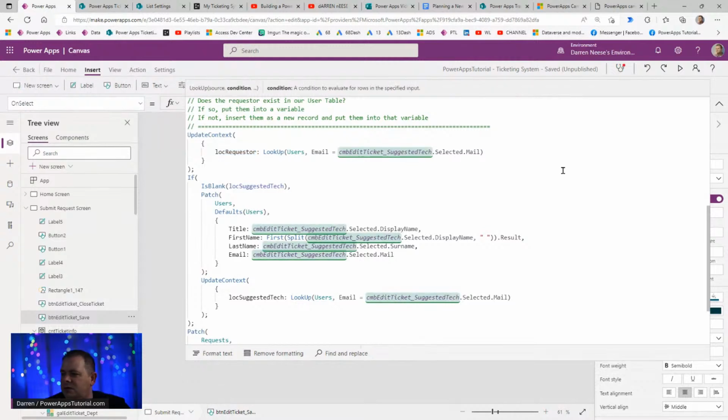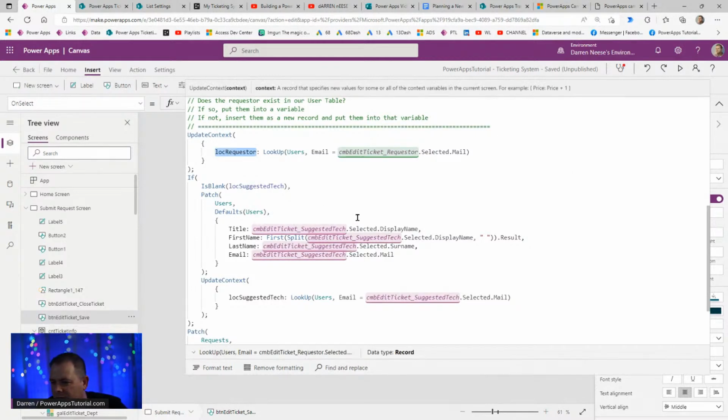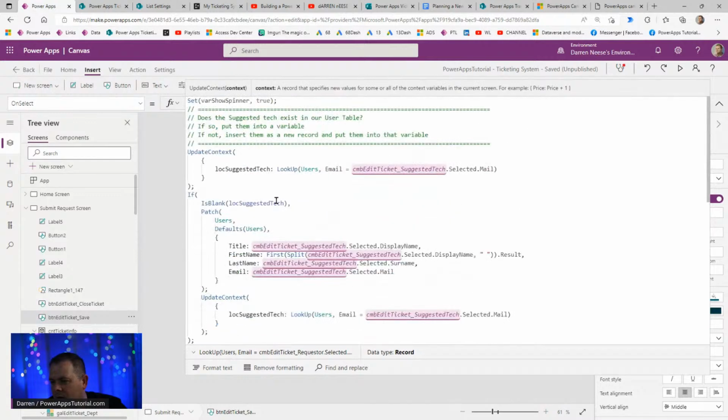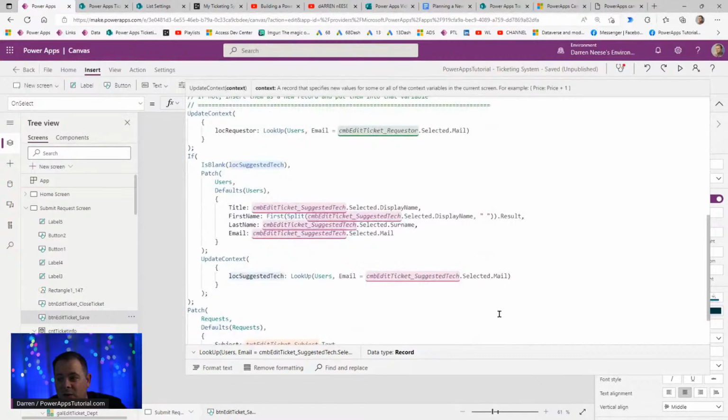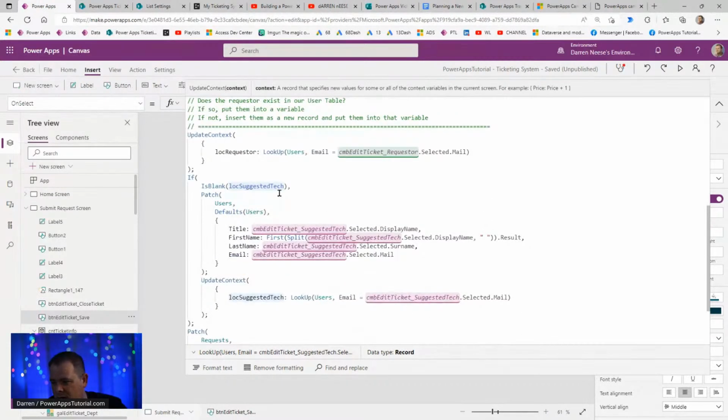And also this is the wrong combo box, right? So let's say requester. Very good. This variable, I copied that on the clipboard. I double click on this. When you double click on a variable, it's going to highlight it anywhere else it's used. Okay, so I see it highlighted here and I see it highlighted here. So I'm going to double click on that one real quick, paste, double click on this one real quick, hit paste.